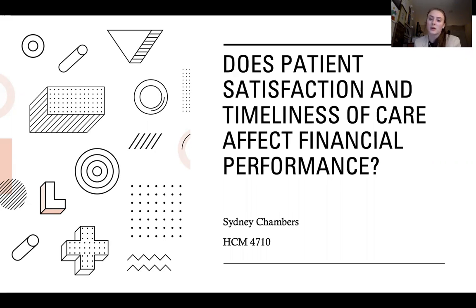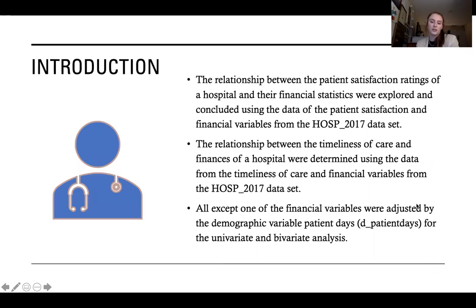And I wanted to ask the question, does patient satisfaction and timeliness of care affect financial performance? Brief introduction. I wanted to explore the relationship between patient satisfaction and timeliness of care and how those variables affected financial performance. And I used the hospital 2017 data set to explore these variables, and all except one of the financial variables that I used were adjusted by the demographic variable patient days for both the univariate and bivariate analysis.